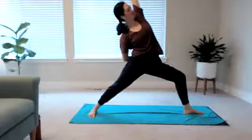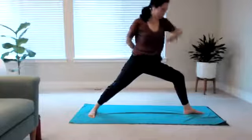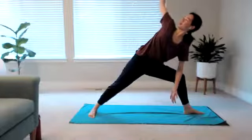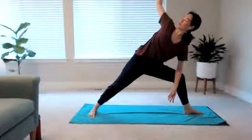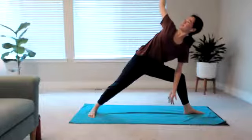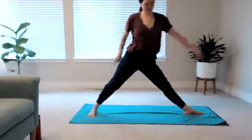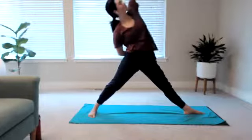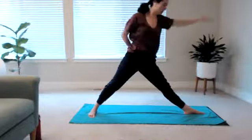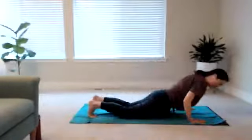Inhale, breathing into your left side body. Exhale, side angle. Reach your left arm down, right arm up. So strong. Keep pressing into the knife edge of your right foot. Inhale to extend. Exhale, straighten your left leg. Reverse triangle, reach your left arm long. And exhale, chaturanga, high to low. So strong.